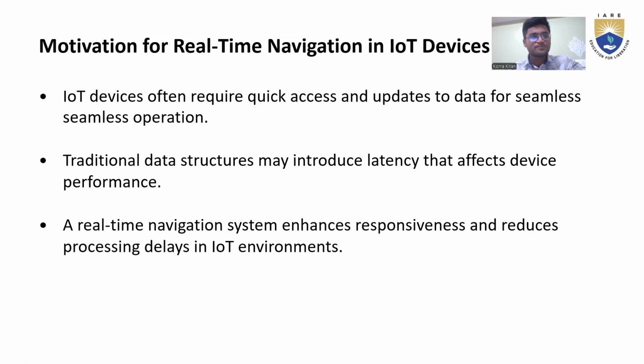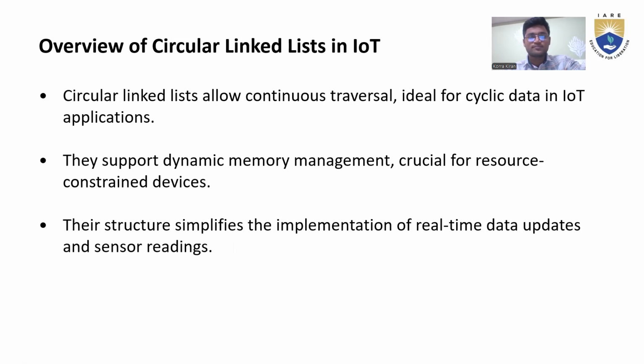And another thing is that traditional data structures may introduce latency that affects device performance. This is the traditional data performance actually. And one more point is that a real-time navigation system enhances responsiveness and reduces processing delays in IoT environments. This is what we can see through the reduction of delays.